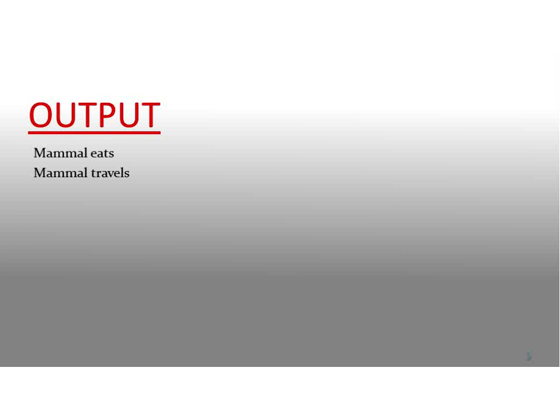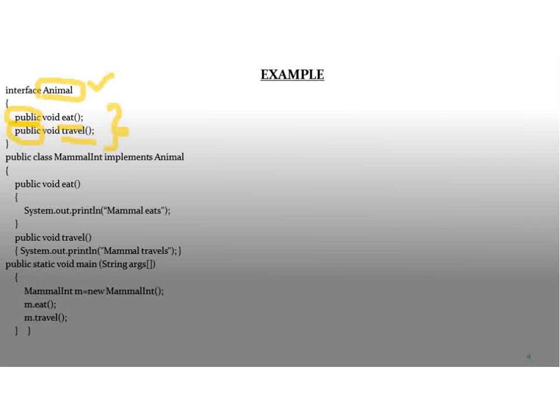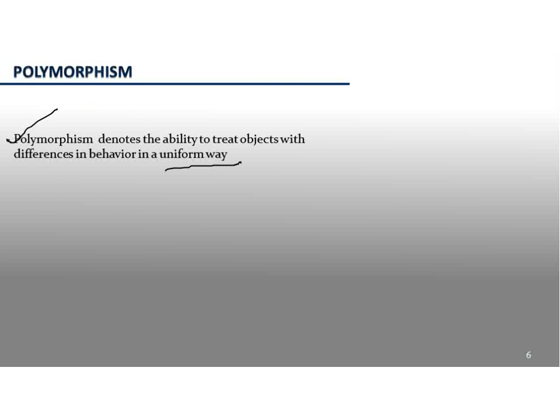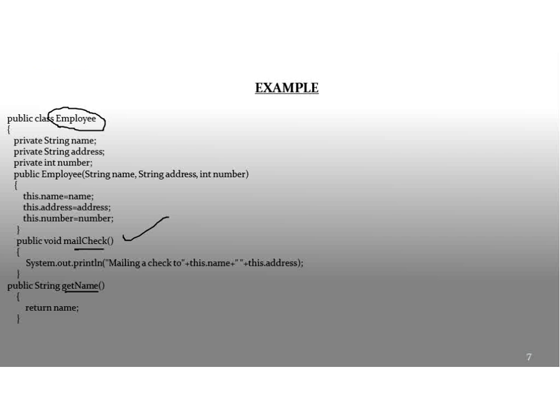If you want to see the program of interface, here you can see we have used interface animal. So this is an interface animal. Here there is no interface. Here we just have a subclass and a superclass, we have declared two methods by the same name, and then we have created instance variables and we are calling the methods of these classes. But since it is based on polymorphism, the mail check method of the employee class will not be called. Instead, the mail check method of the salary class will be called twice.